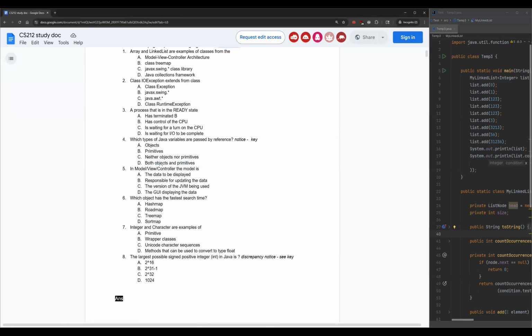Well, for objects, of course, they are passed by reference because you can modify the data inside an object if you call it from a function.